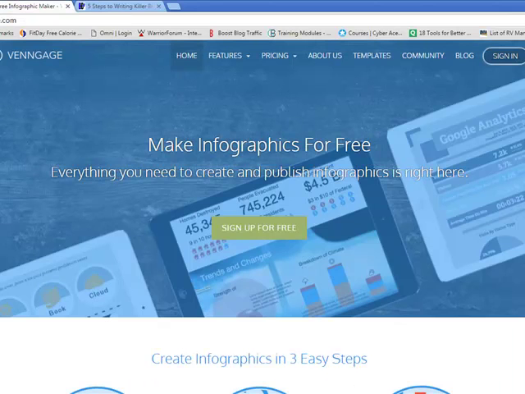So going back over to Venngage, normally, just like any other website, you're going to want to sign in and get an account, which is real easy to do. Basically, you click on create a new account. It'll take you to a page where you can create a new account, and you just give it a password. Then they'll send you a link to the email address that you used to create the account. Once you have that link, all you got to do is click on it. It'll take you right back over to Venngage. I already have an account, so I'm just going to sign in.